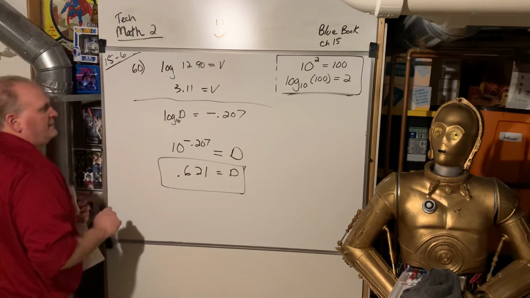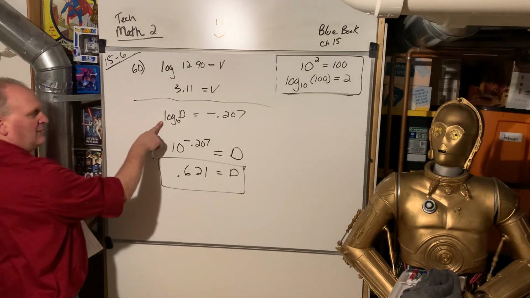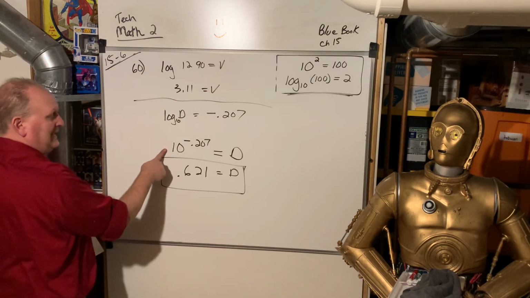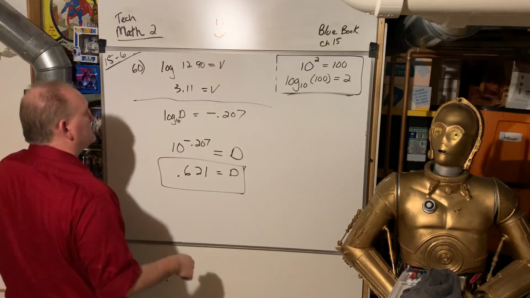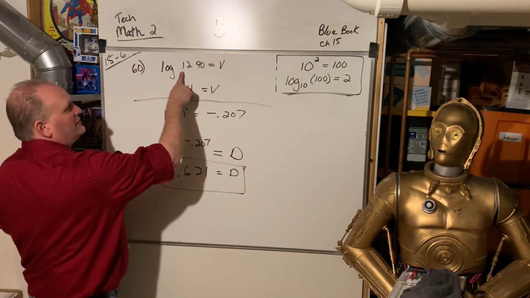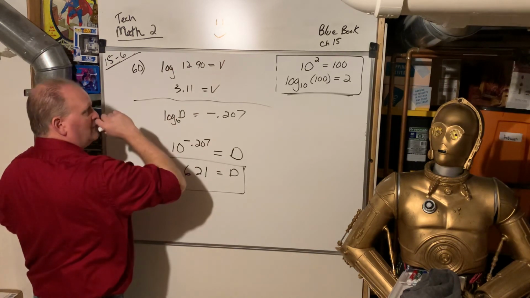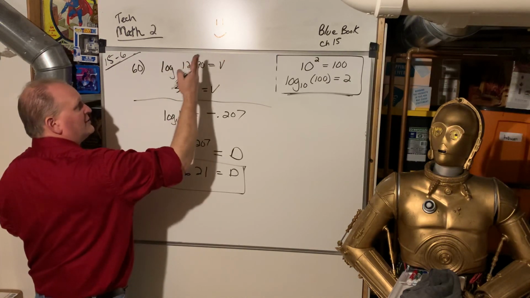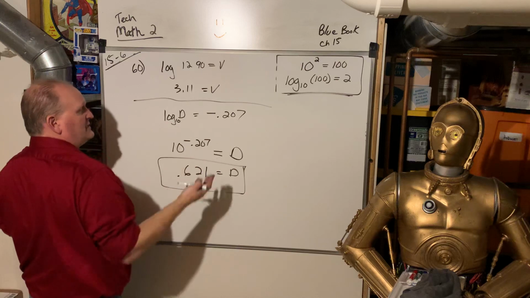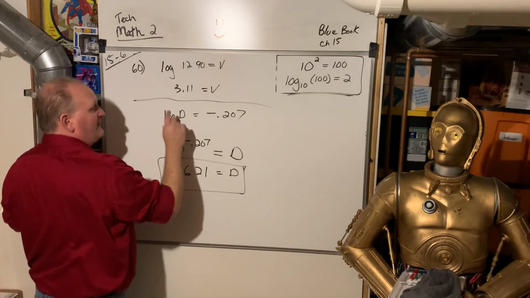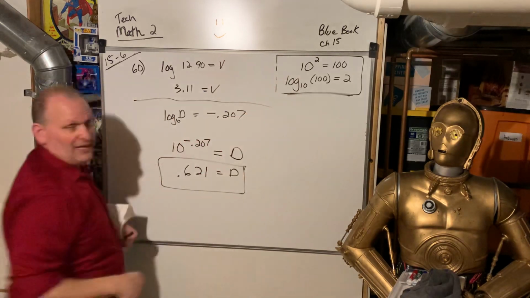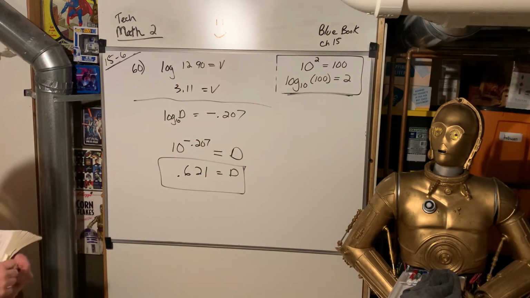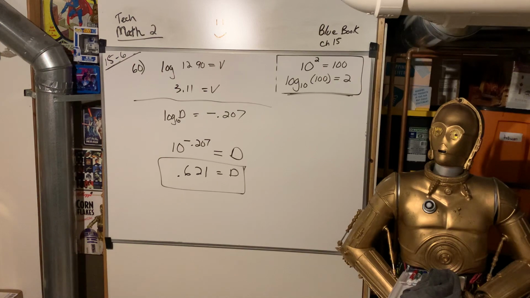So that one is a little trickier because you've got to take it out of log format and put it into exponential and then do the exponents on your calculator. This one, you didn't have to change anything. You just had to type in log. So if they have log of the number equals the variable, you just type it in as it is. If they have log of the variable equals a number, you have to reset it into exponential to figure it out. All right? Lovely, lovely.